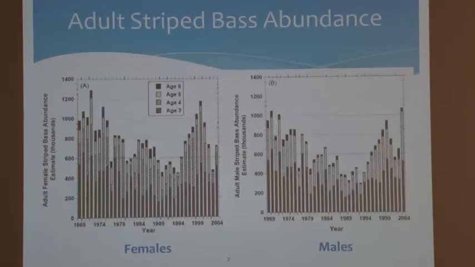We're looking at adult striped bass abundance estimates here. Again, these are a lot more readily available from Fish and Wildlife. Females on the left, males on the right. Same deal with the stacked bar diagram. Your age 3 are at the bottom, and age 6 are at the top. We stack them on top of each other. It's worth noting both for the adult abundance estimates and the subadults, there's a lot of variability year to year.